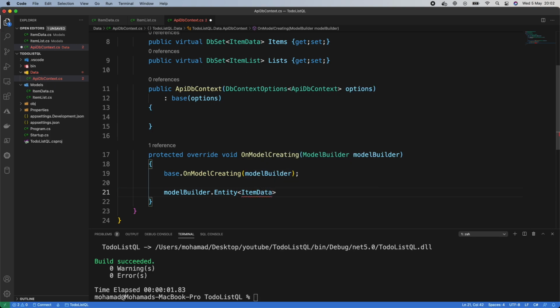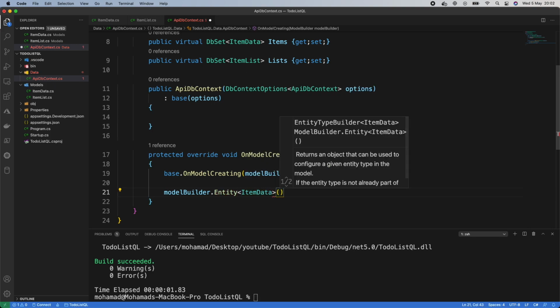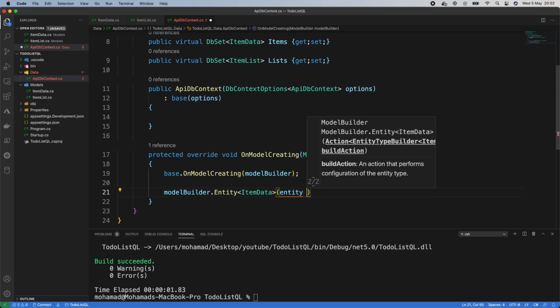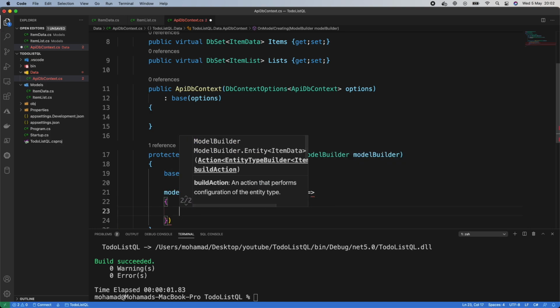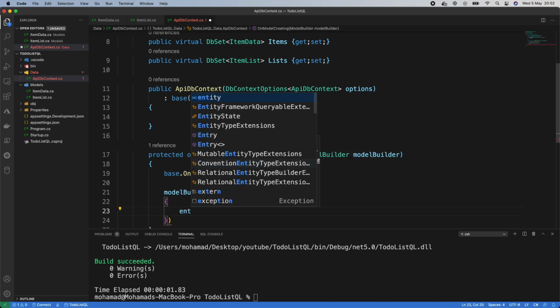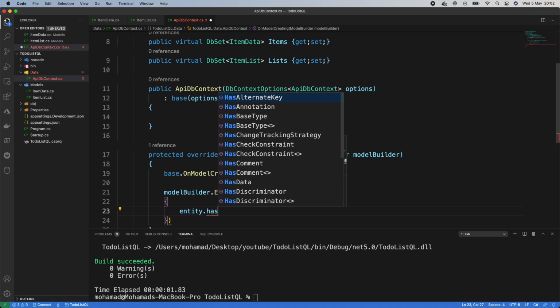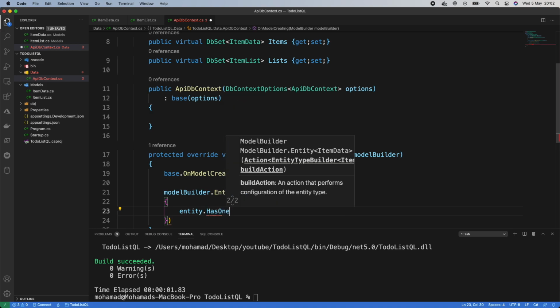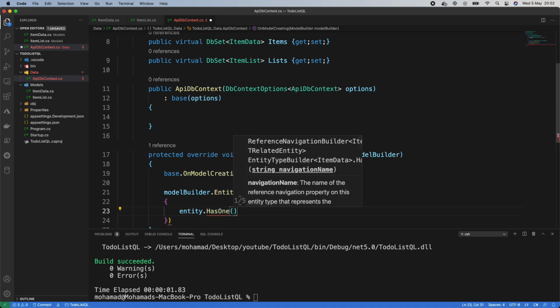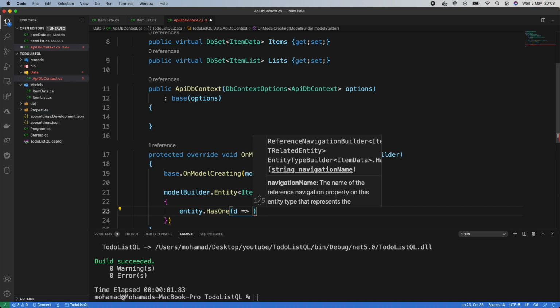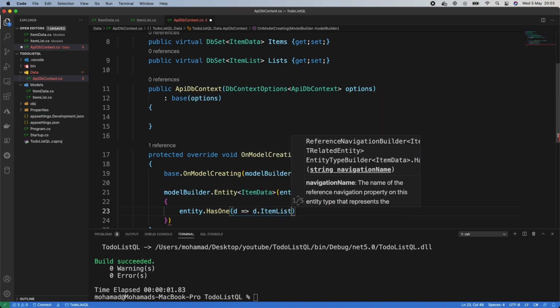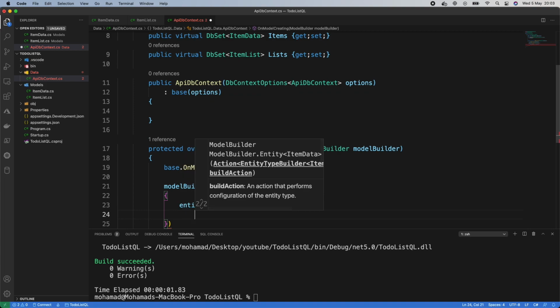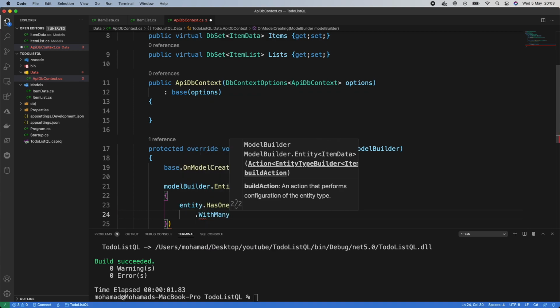ItemData, and basically from that moment we gotta utilize a link function, and then within this link function we're gonna be utilizing the entity.HasOne with a d, and d.ItemList, and we're gonna put WithMany.